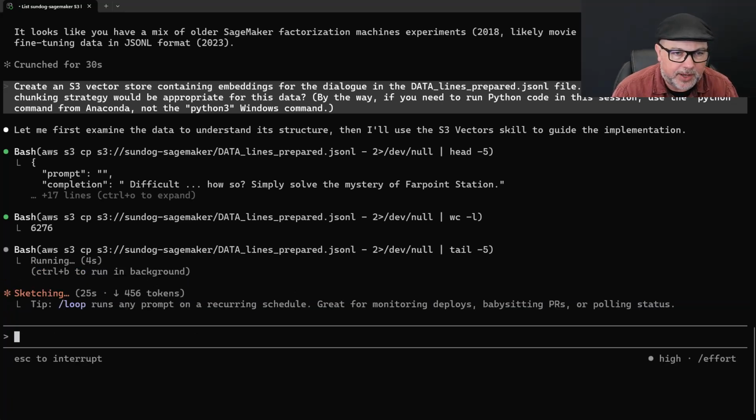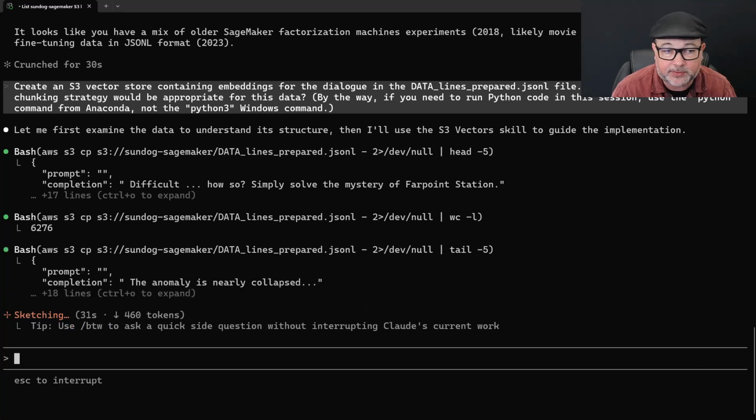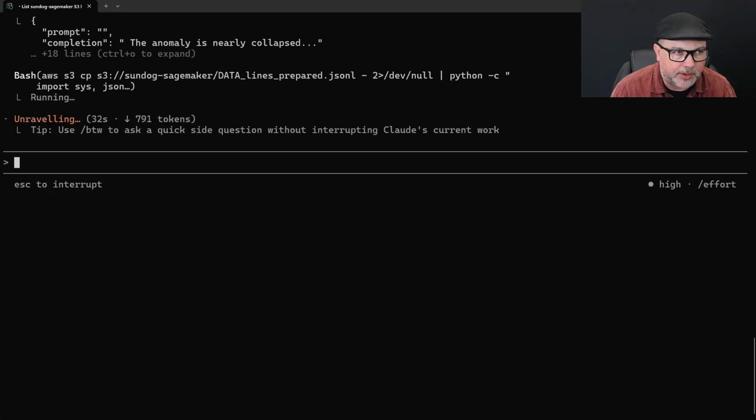And it's just kind of analyzing the size of that data, 6,276 lines, and it's sampling the first five, or the last 5 lines, it seems. And it has some statistics here on what that data will look like. So it's written a little bit of a script here to figure out that analysis.